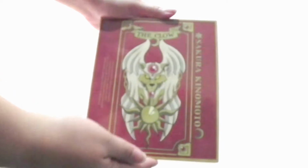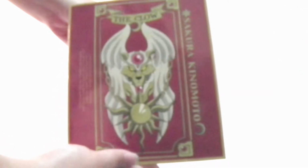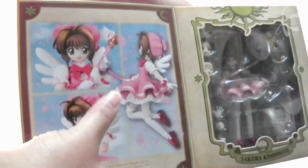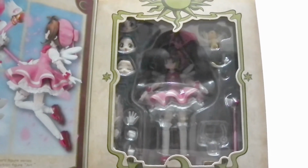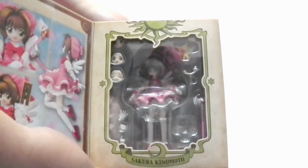So here's the box. It looks like the cloud book that Sakura has. Now for the opening! So here we've got pictures of Sakura in the different poses that you can put her in. And then over here, she's actually in the box, waiting to come out. It's really nice details, like around the box, and it says her name. Alright, let's continue.